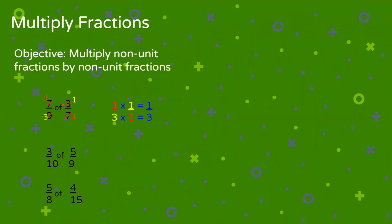And then in our second step, we know 3 can go into 9 3 times. So 3 becomes 1, 9 becomes 3. We're just simplifying. And now what do we have? We have 1 times 1. It's going to give us a total of 1 for the numerator. And our denominator now is 3 times 1. And so 3 times 1 is 3. 7/9 of 3/7 has simply become 1/3, and we didn't have to do all that multiplication with the larger numbers.